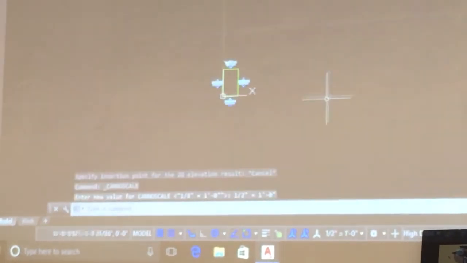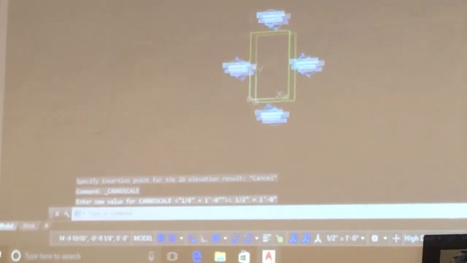Come on. So let's see how many times, right? So it did this, right? And it's doing this because of my scale here. I'm gonna click here. Now, what scale should I do this? Right? Remember, you're gonna put it on an 11 by 17. We're gonna do it a 1/2 inch. Okay? So that's a 1/2 inch right there.